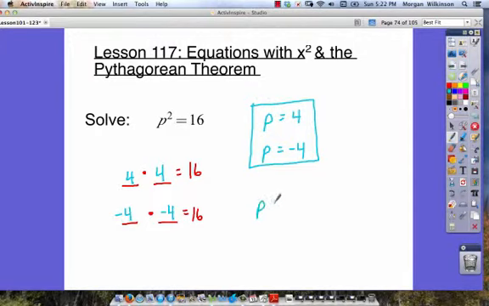Or we could say p is equal to, and a neat symbol would be to say p is equal to plus or minus 4. And then we could write it like that. Both answers are correct. The bottom one's a little bit quicker to write. That's how I would do it, and you're welcome to as well.